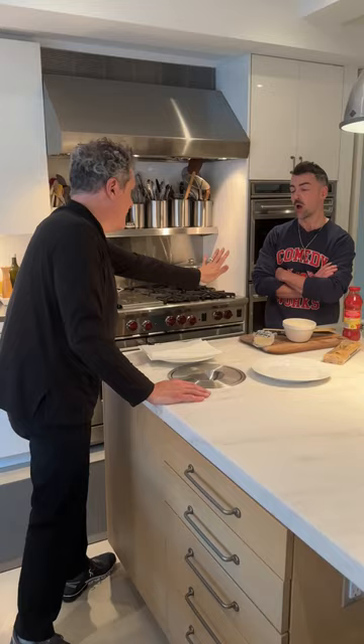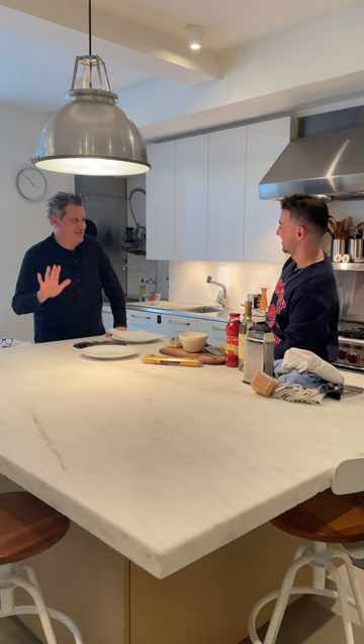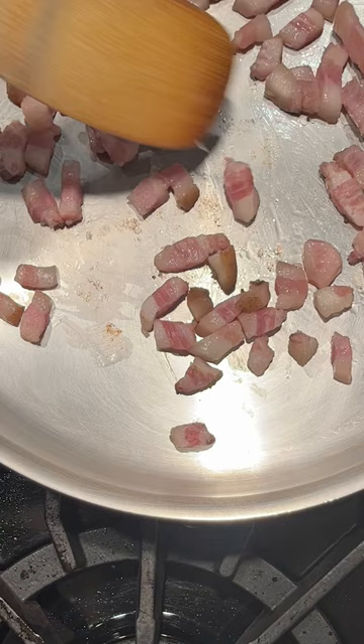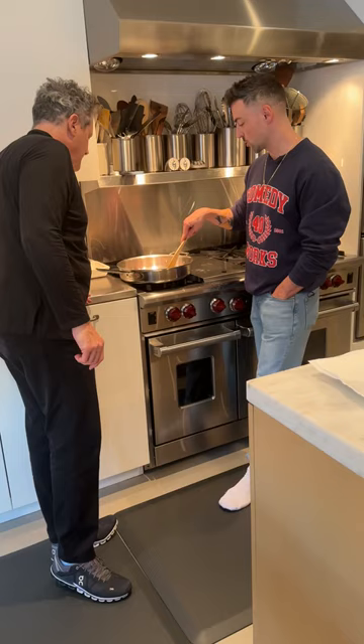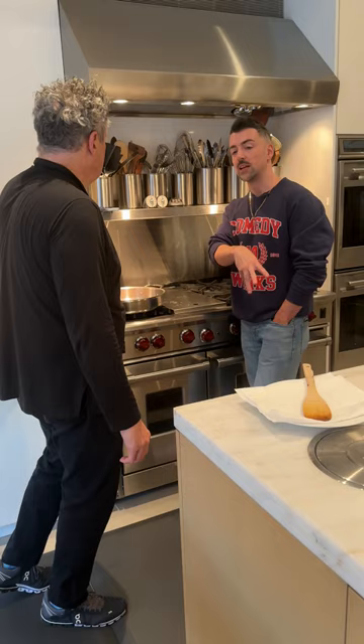I totally get it. I cooked carbonara for you — we cooked it together at the Comedy Cellar. I kept saying, darling, really? And you kept saying absolutely not, only guanciale. And how was it? Delicious. I love that you started with a cold pan — it's so smart. Because this is going to start releasing the fat and get transparent. You don't want it too crunchy. What I'm going to do is take about three quarters of it out and let it stay crisp, and the other part's going to stay in the pan.